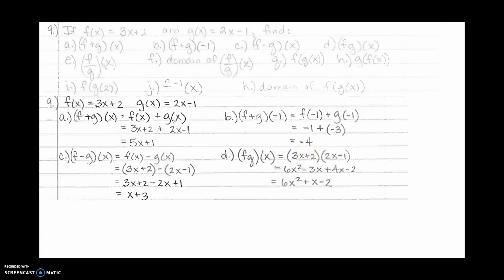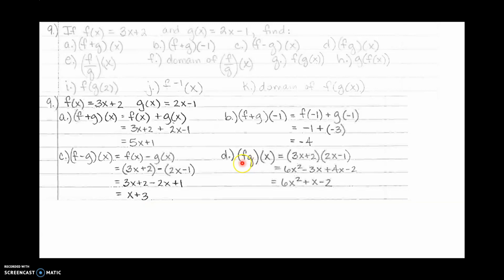All right, so then f minus g of x literally just means f of x minus g of x. So again, here's our f of x function, here's our g of x function. This time we're just going to subtract, the same thing we did right here, only we're subtracting instead of adding. Now remember, when you subtract, you have to distribute that negative to everything that comes after it. So it's going to change every sign that comes after it. So that would be a negative 2x, and then negative times negative, that'd be a positive 1. And then we're combining like terms again. So 3x minus 2x is 1x, and 2 plus 1 is 3.